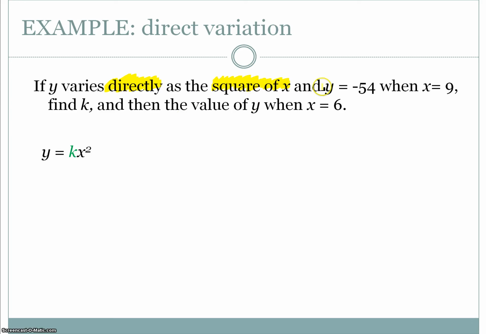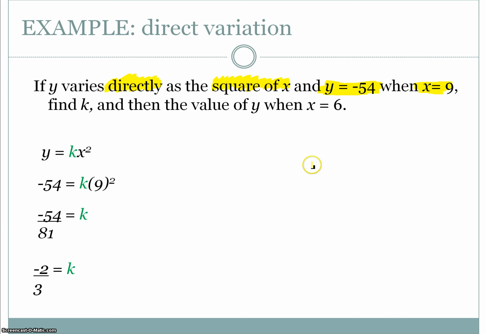So the first part of the problem is always going to give us enough information to solve for k, the constant of variation. So they're going to give me y equals negative 54 and x is 9. And then it says to solve for k. So the beginning of the problem, I always want to start by solving for the constant of variation. I should have enough information in the problem to solve for k before I move forward. So I'm plugging in y is negative 54 and x is 9 and solving for k. And when we simplify this fraction, we get k equals negative 2/3.